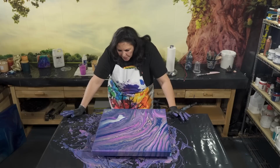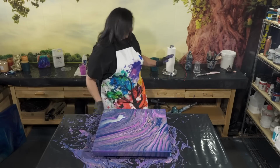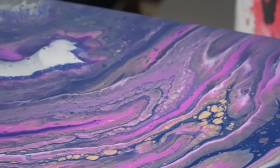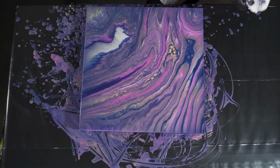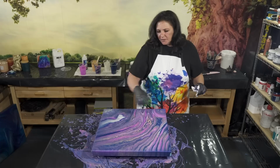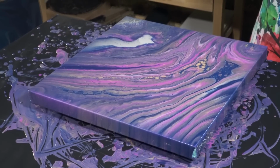That part right there with the Brulee and then the Prussian Blue right around it is so pretty. Almost reminds me of the Lorax's mustache. I have a big old handlebar mustache right there. But I like this. I like these lines that we've created with that wandering pour. And I love the fact that we can see the Brulee individually, and I really like what's happening around the edge of this where it got stretched. Very pretty. Some pretty gold boulder cells popping up, and we haven't torched it yet, so we're gonna do that right now.